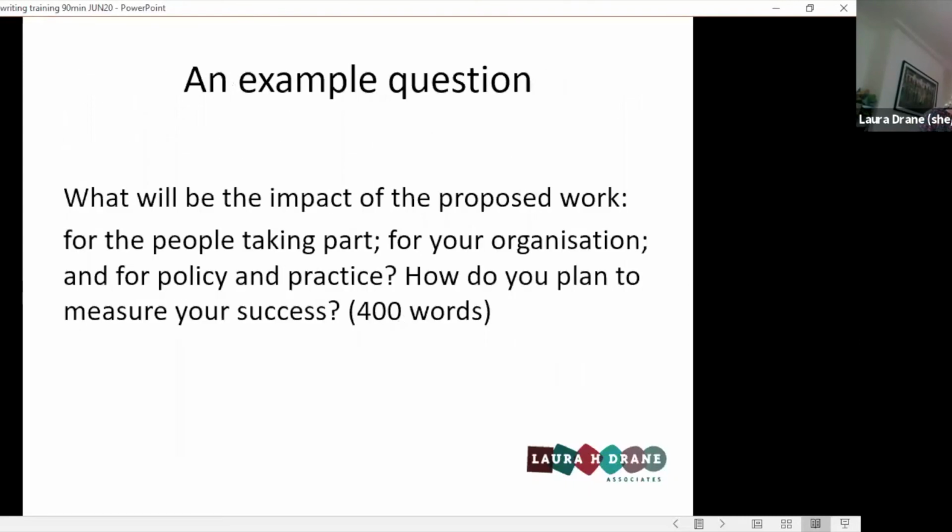I'm going to just give an example of a question that you might get asked in a formal document or a formal process like we're talking about. So this is actually an example question from Paul Hamlyn Foundation, who are quite a big UK funder. We also support work in India because of the historic connection that Paul Hamlyn himself had with India.